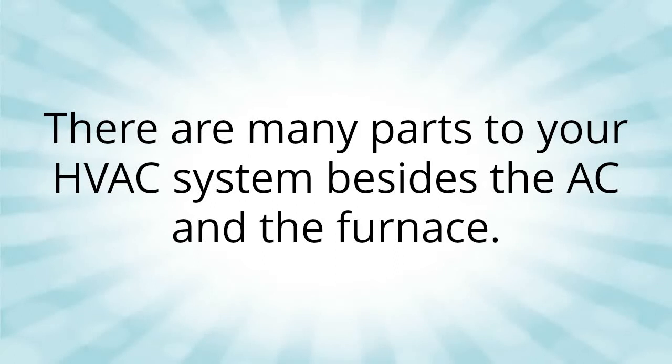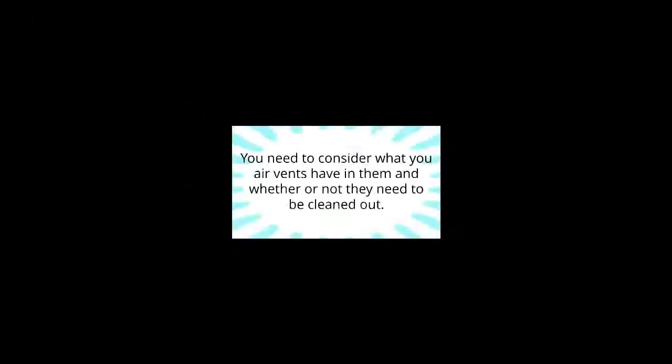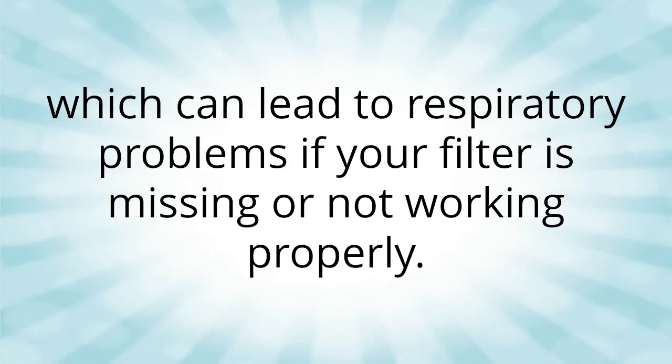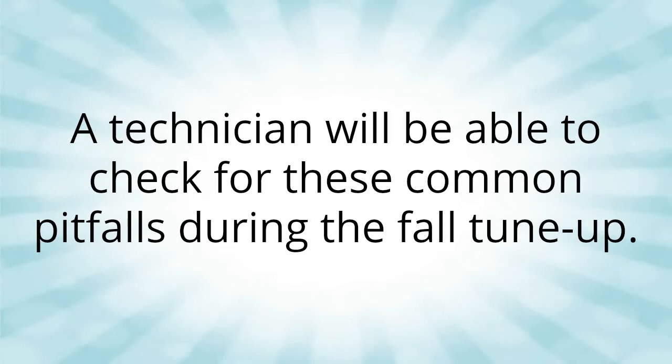There are many parts to your HVAC system besides the AC and the furnace. You need to consider what your air vents have in them and whether or not they need to be cleaned out. Return air vents are a haven for insects and rodents. They build nests and leave droppings, which can lead to respiratory problems if your filter is missing or not working properly. The return air vents can also be a source of decreased efficiency if they have holes in them or are not properly insulated. A technician will be able to check for these common pitfalls during the fall tune-up.